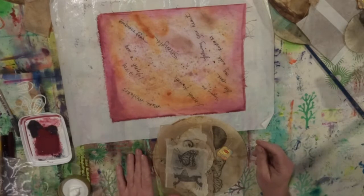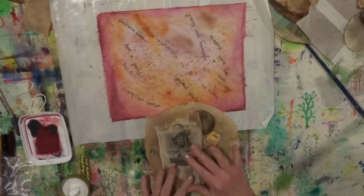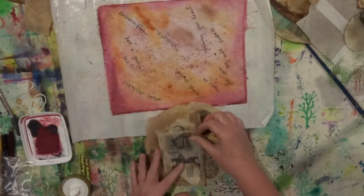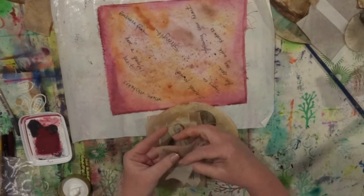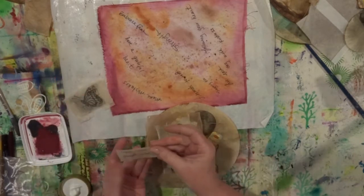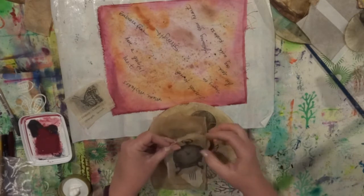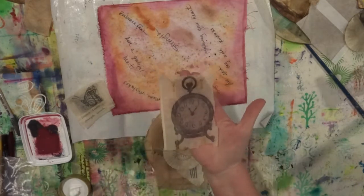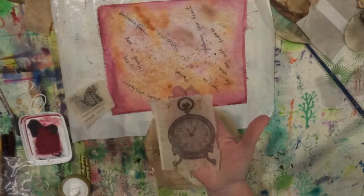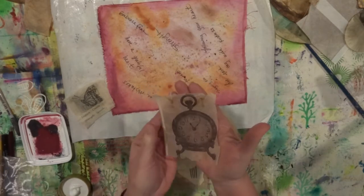My page is almost dry, and I went through some of my tea bags and pulled out some images and words that I think fit my courage theme. I did choose the butterflies for transformation. That certainly speaks to courage. There are some words that I like: inspire, create, strength, and growth. I do like this clock. I firmly believe that we shouldn't live our lives on autopilot, and we should do the things we've always wanted to do now. So the clock for me is going to represent that.